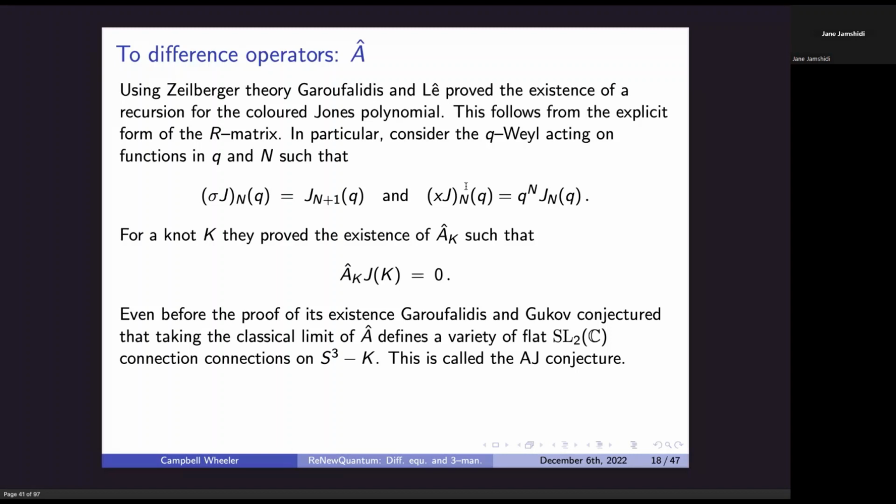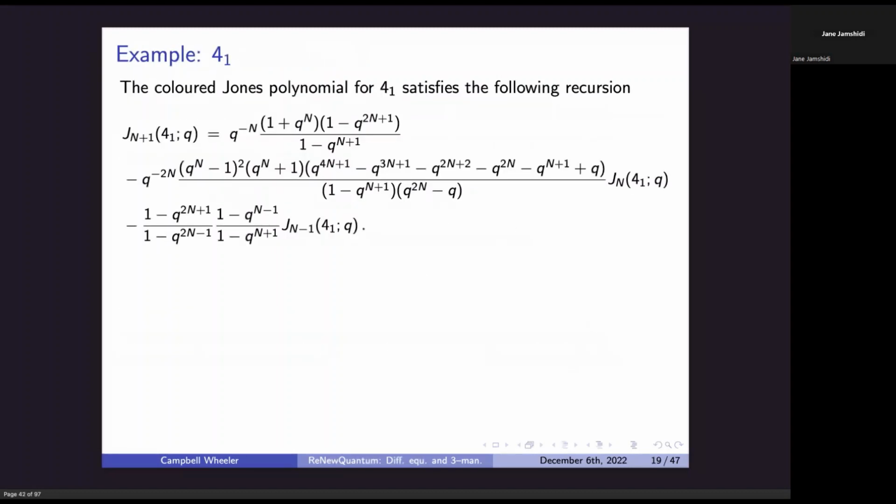Exactly. And Campbell, I guess it's not really the moduli space of flat SL2C connections, right? It's the image in the character variety of the boundary that it sees. Yes, exactly. So you map to two particular, in terms of the matrices. I showed briefly, though I don't think I said it, I just had it on the slide, that these flat connections are related to representations of the fundamental group. And so the two variables that appear in this limit are related to eigenvalues of two particular matrices, corresponding to the image of boundary curves on the knot. Exactly. Okay.